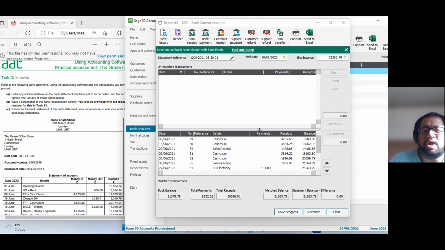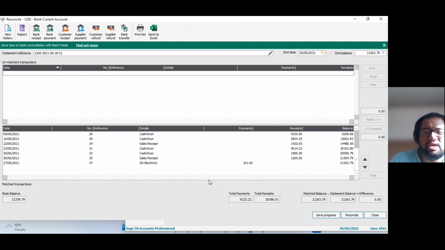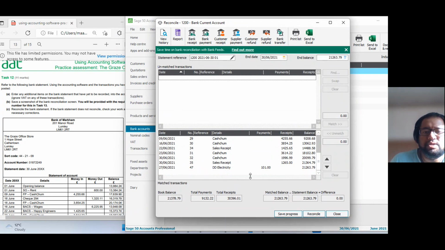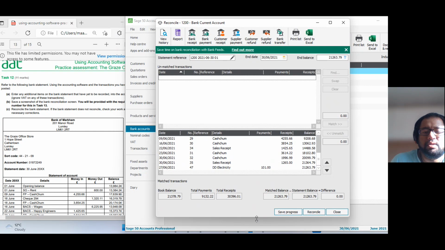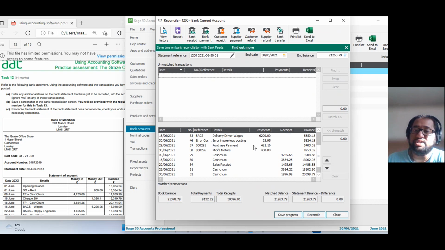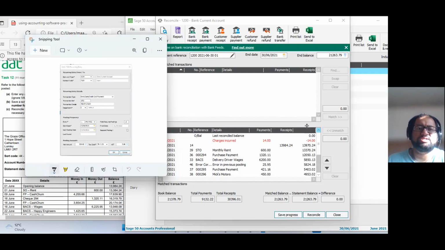What you noticed, all your transactions have matching entries. Therefore, your bank reconciliation is a success. Okay, so there is no discrepancy whatsoever to be worried about. Let me see if it goes any further than this. No, that's the biggest it can get to. So that's fine. All the entries are there. And there is no difference. The difference is zero. That's what they want you to know. If your difference is zero, that means your entry is absolutely fine.